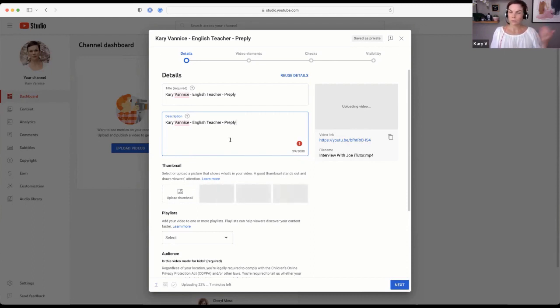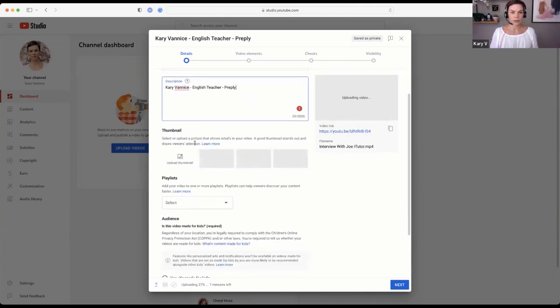So for the purposes of this video, I'm just going to go ahead and copy and paste exactly my title into this description so that I have something there. Then as we scroll down, you can see this video is still rendering, but once it does, it's going to give me several different thumbnail options. The thumbnail is what this picture looks like before you hit play on the video. So that's the screenshot that you're going to see.